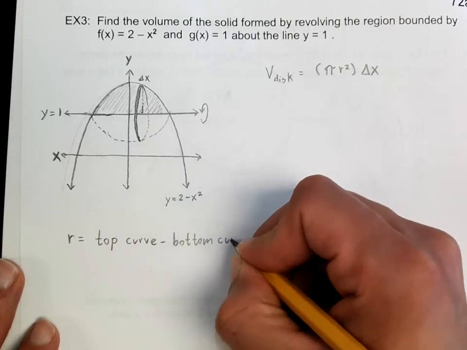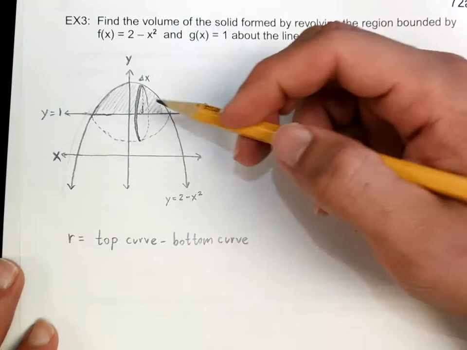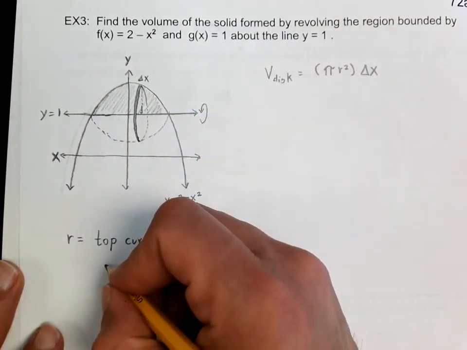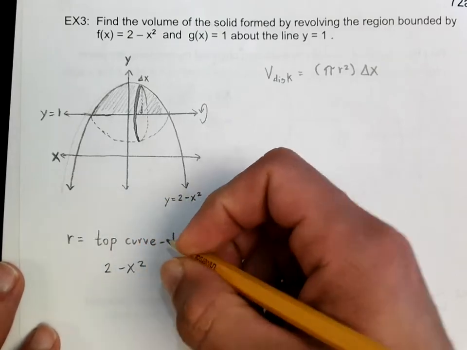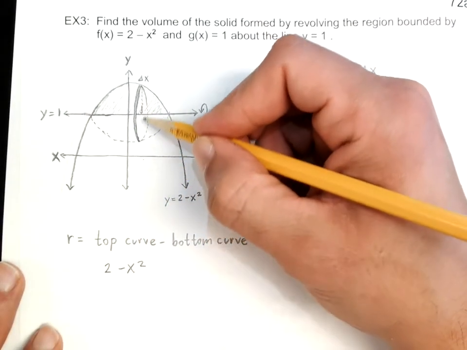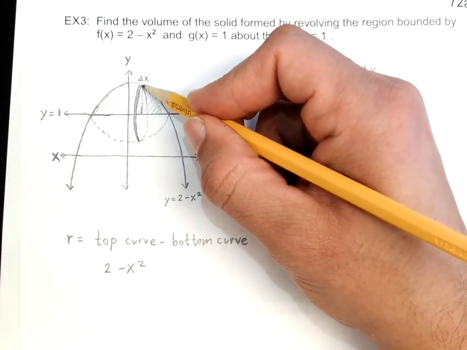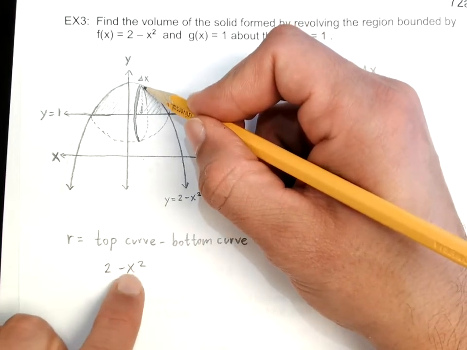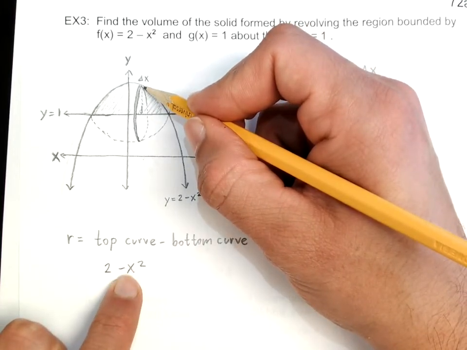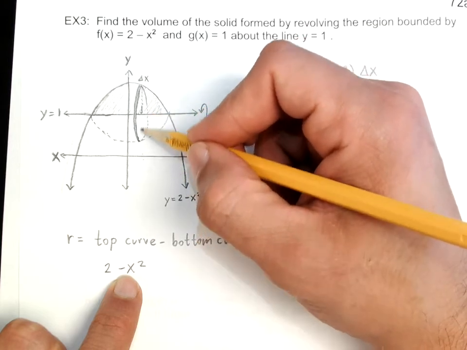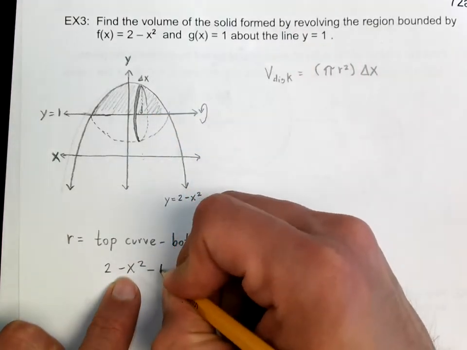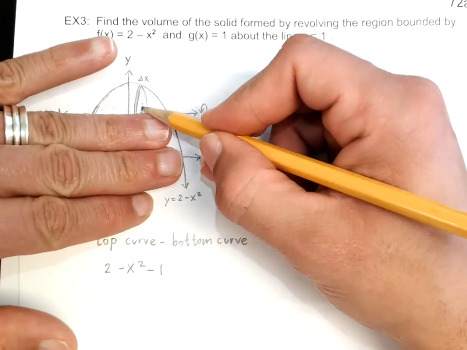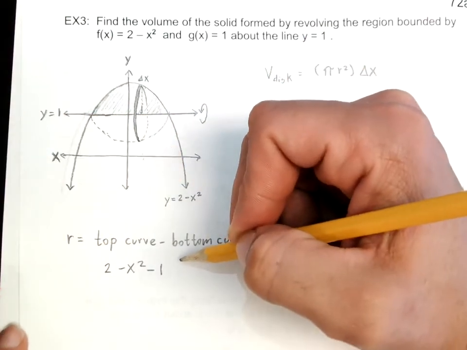And this is similar to the stuff we have done already. Okay, so again, if I just write the top curve, which would be 2 minus x squared, that will basically give me from here all the way to here. It'll give me that height. I don't want that much height. I just need that little piece. So if I have that height right here, which is 2 minus x squared, and if I subtract this other one, y equals 1, basically if I have all of this and I subtract this, I get that little piece. And that's what that's saying, okay?